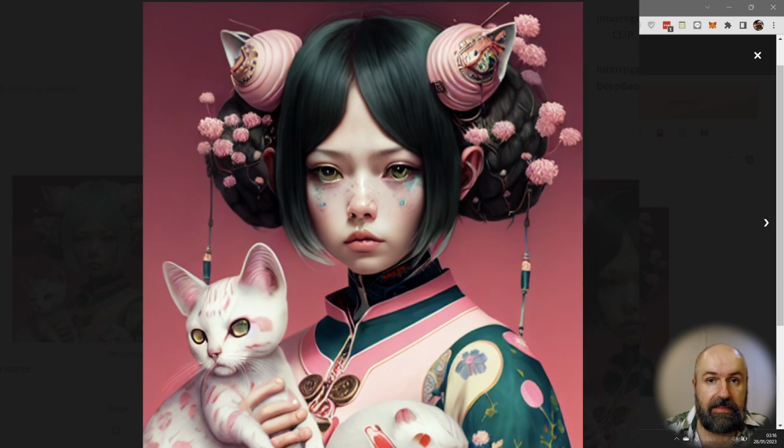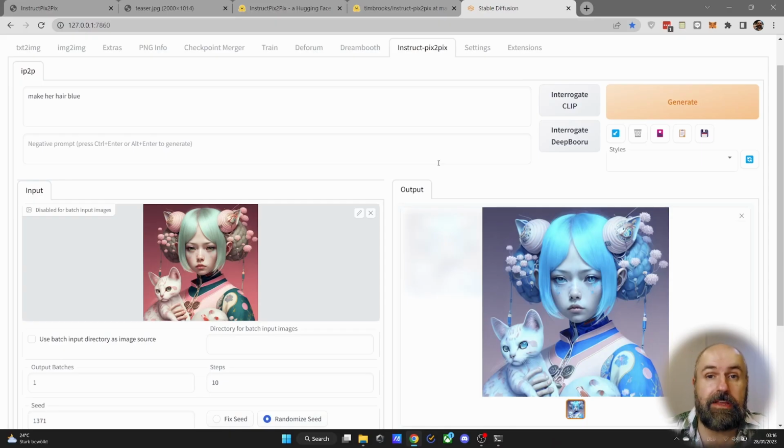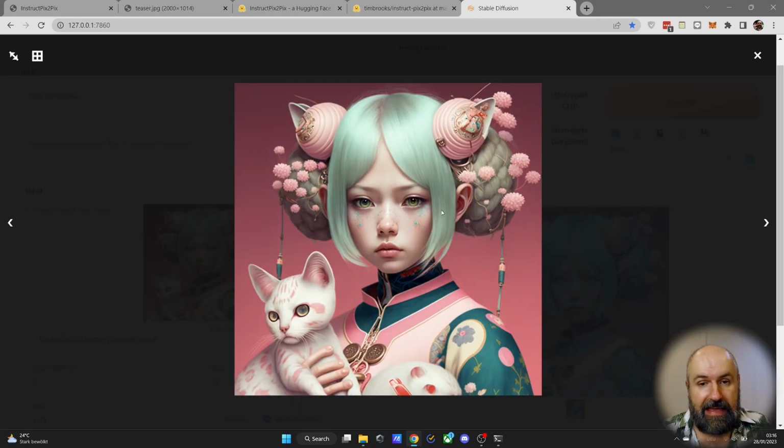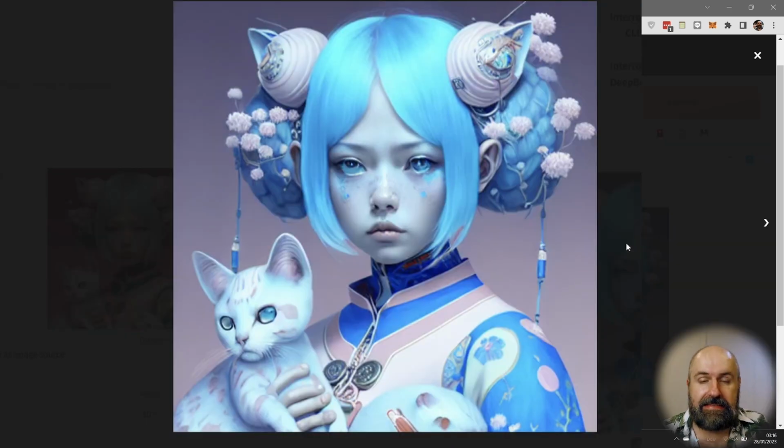Now I want to point out here that this has also to do with the seeds. So in some of the seeds, these pink balls also have been turned into black. However, here is where we come to the limits of this model and its ability, because again we have this image, but now I want to change the hair to blue, and in this case all of the image is changing to blue, not just the hair. And no matter how I change the input prompt, what kind of text I was writing or negative prompt I was using, this always changed all of the colors, not just the hair.